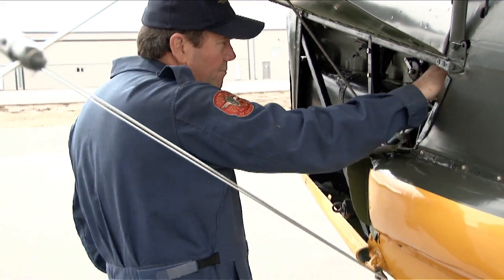The Tiger Moth was developed to be a basic trainer for the Royal Air Force. It was first built in 1931 and replaced the trainers that they had at that time. And then in World War II, Canada decided to make Tiger Moths as well for the British Commonwealth Air Training Plan, which was an enormous contribution to World War II — one of Canada's prime contributions. We trained over 250,000 air crew. And the basic trainer, the airplane that the student first would encounter, was a Tiger Moth — a Canadian Tiger Moth, built in Downsview and equipped for the winter, but in other ways very similar to the one that we fly here.